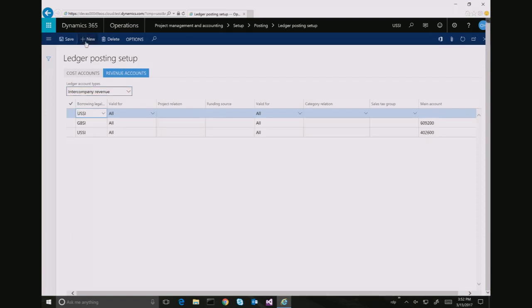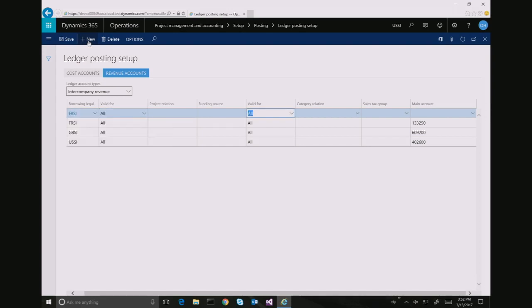I'm going to add a couple lines here, since the borrowing company in our scenario is FRSI. I think I have one. There we go. And I'm going to add a catch-all so that by default that gets posted to 133, 250. And then I'm going to add another one. And this is kind of cool. This is kind of new. I'm looking at table, and I'm looking for basically a specific category. I'm going to pick consulting, I think. Yeah, management consulting. So 133, 350. So in other words, when Trisha posts hours of category consulting, that revenue will be posted to 133, 350. For anything else that she captures hours for, it'll be at 133, 250. So a little more granular setup there.